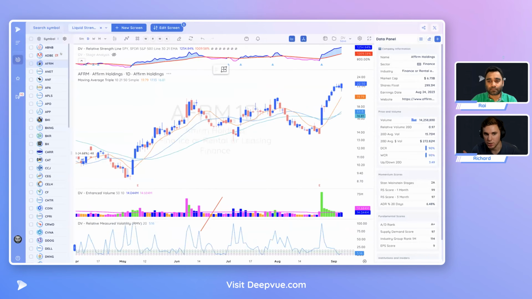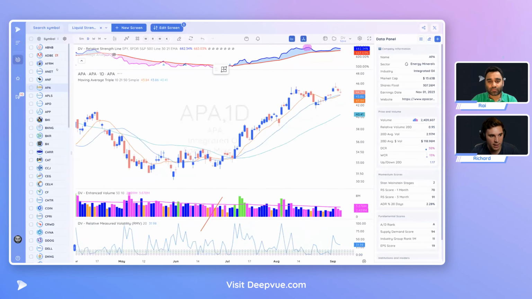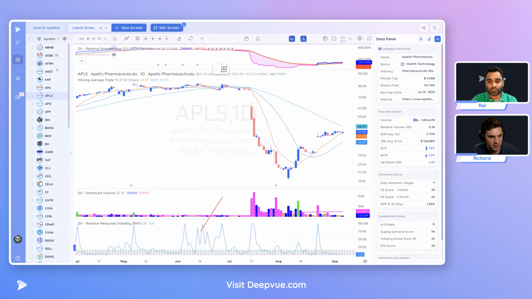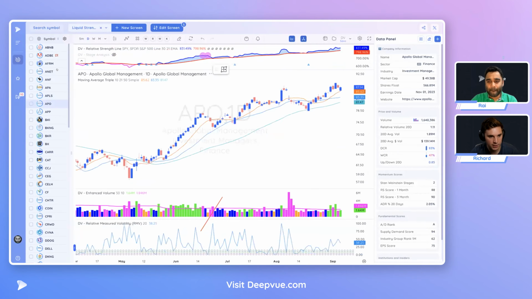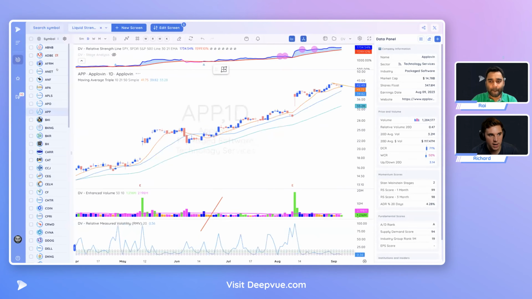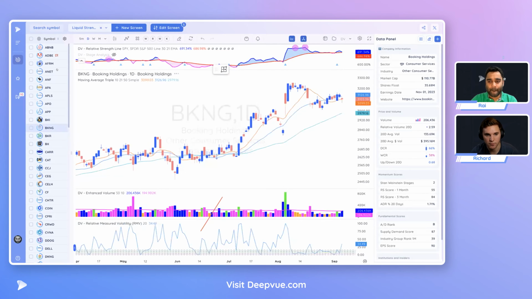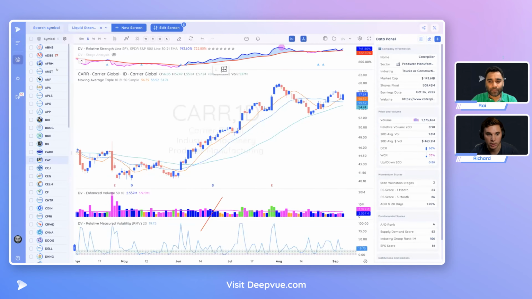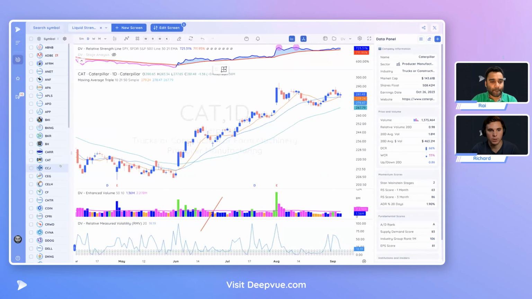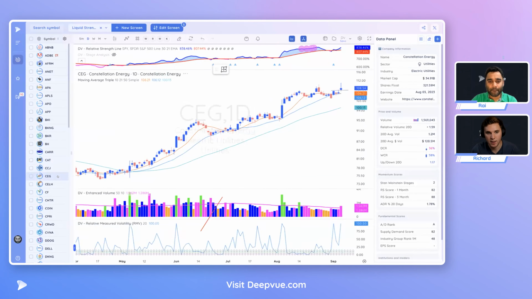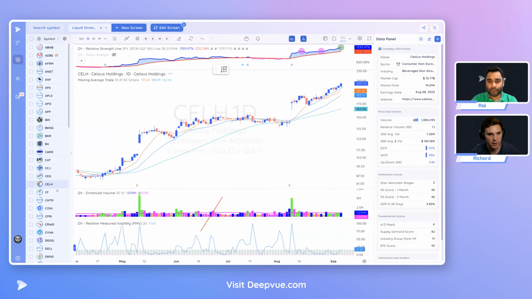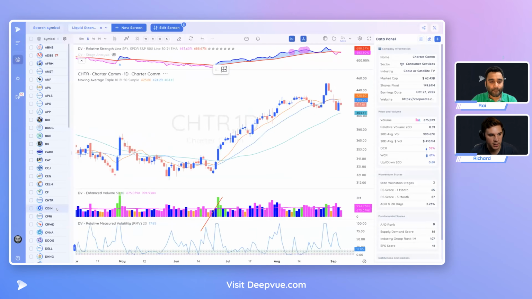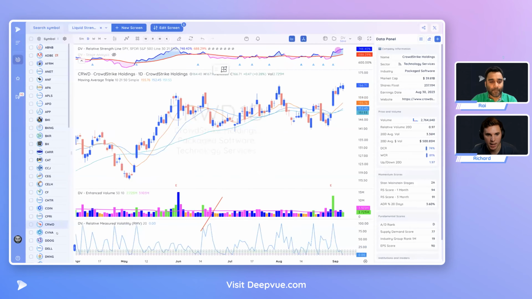AirBnB acting well. Adobe's been stellar. Affirm off the bottom is acting quite well. So a lot of these names, CrowdStrike, Datadog, we're seeing the software theme clear here. These are stocks that are extremely liquid, that institutions are focused on, and they're showing extremely good relative strength. And you can tweak this again. You can lower the relative strength requirements, add in fundamental criteria, all of that. But this is a great group of stocks to fish in, especially if you've got limited time.